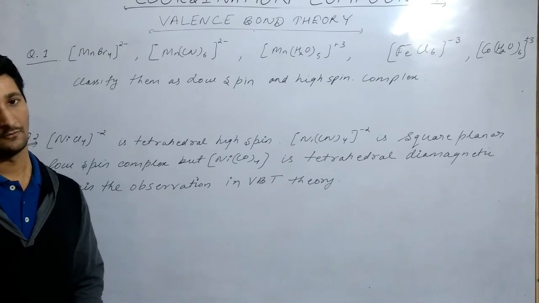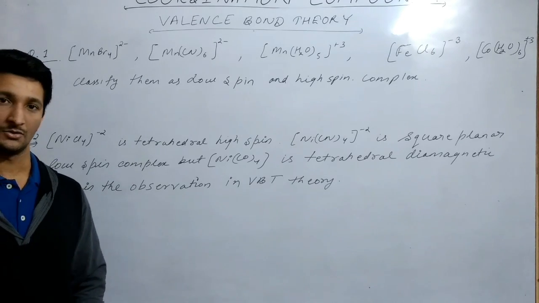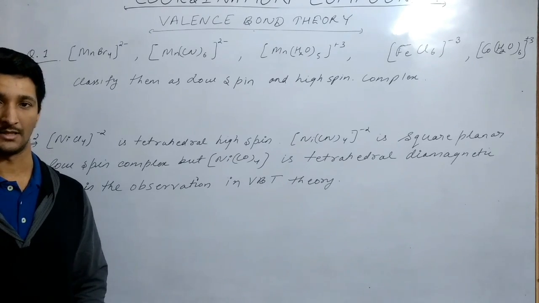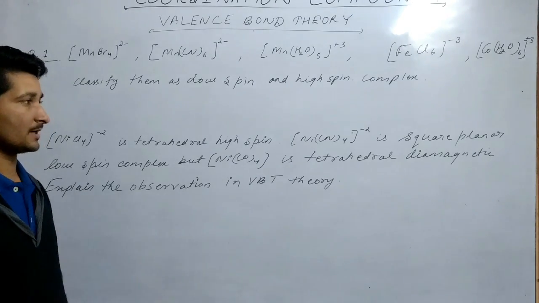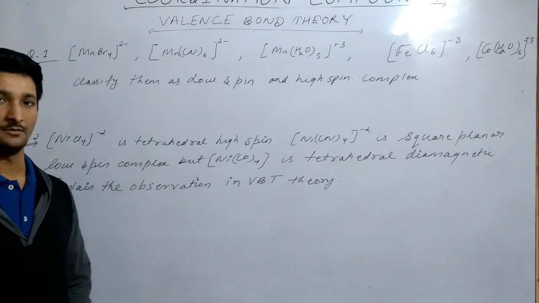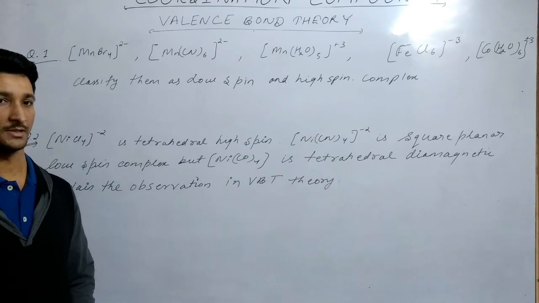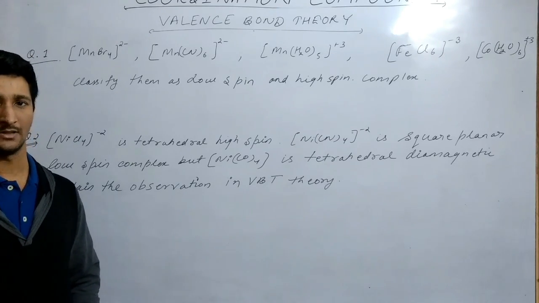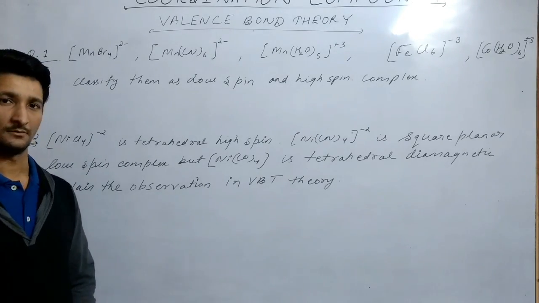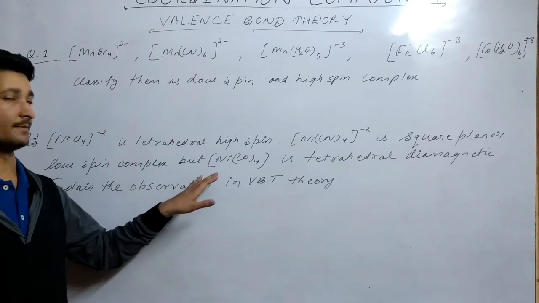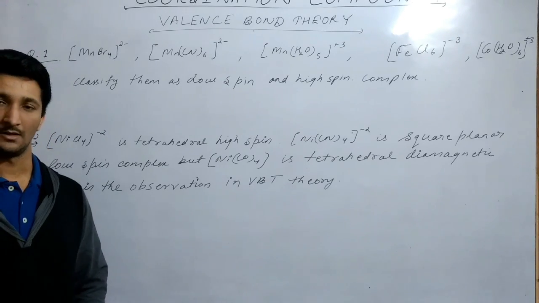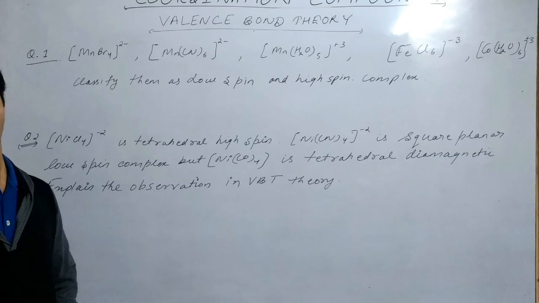the 4s2 electrons come to 3d and the configuration becomes 3d10, 4s0 and 4p0. So there is no choice for involvement of d orbitals in hybridization, and therefore the only hybridization possible for Ni(CO)4 is sp3 hybridization. So therefore this is an exception to what we have learned, that all the tetrahedral complexes are high spin. Fine, because there is no availability of empty d orbital for dsp2 hybridization, therefore it forms sp3 hybridization. I hope you can draw the hybridization of it on your own.